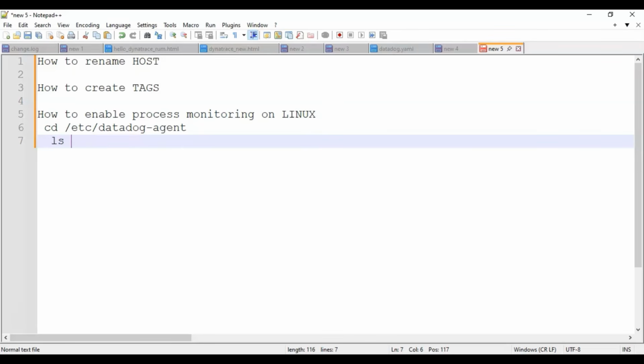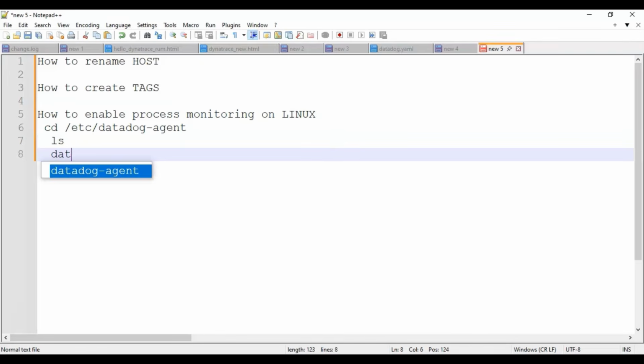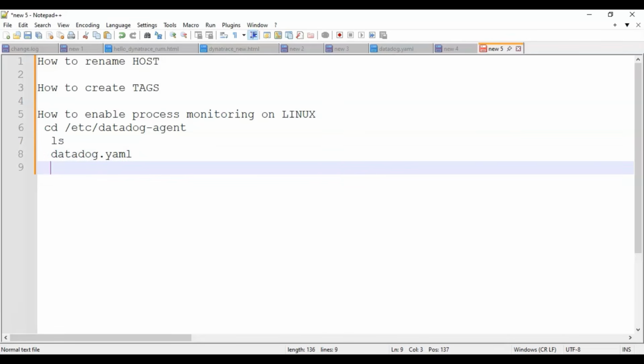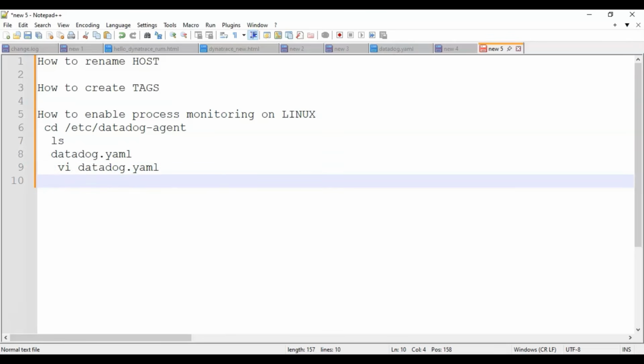So it is going to list the files. There you will find a file called datadog.yaml. Then you need to use an editor for that. Now I am using the vi editor and then providing the file name over there, so that it will go inside that particular file. We can make the changes. Once you enter into the file, you need to click on I, that is insert mode.